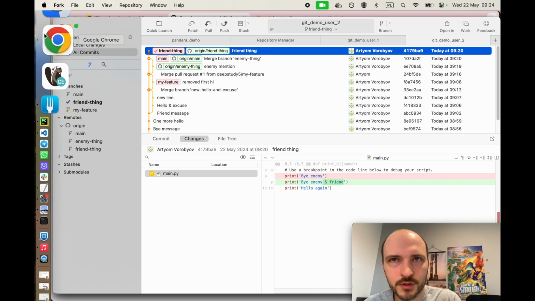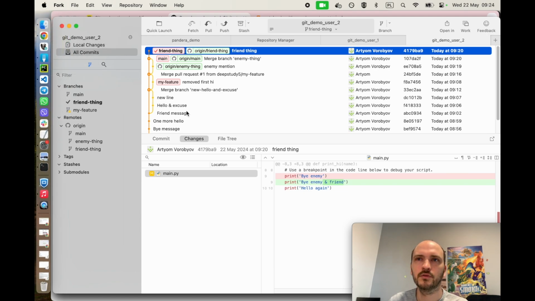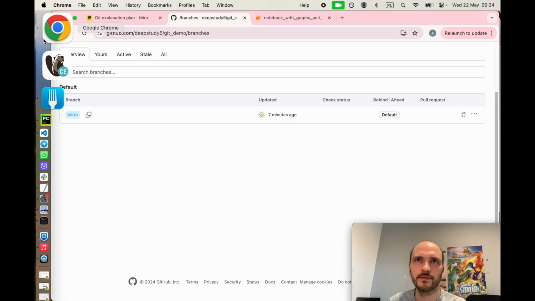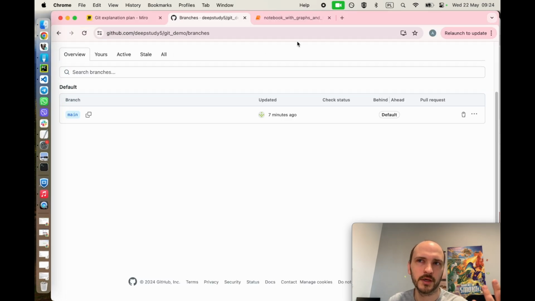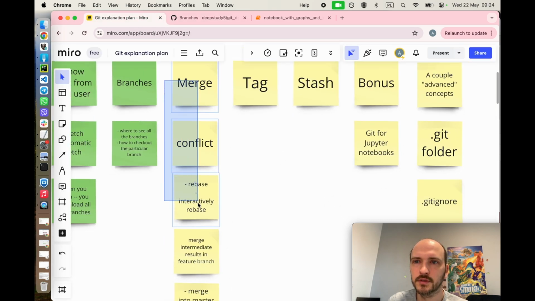Conflicts produce lots of misunderstanding and complexity when you don't know how to work with them. But if you know the whole process, it's quite easy to resolve. And all you will think about is what the code should look like in the end. So yeah, I've told you about this.